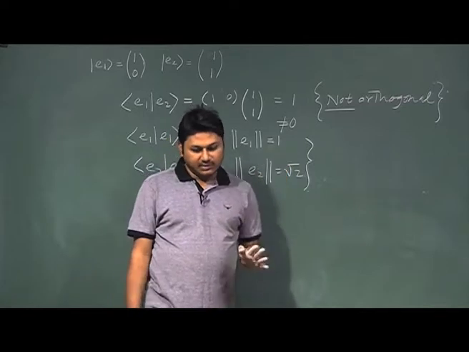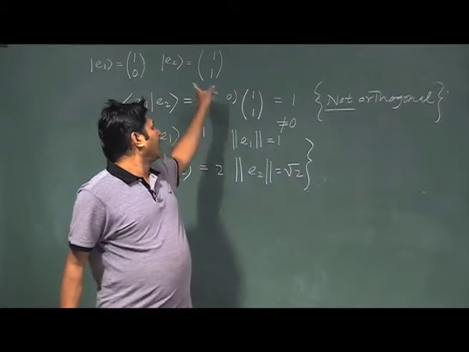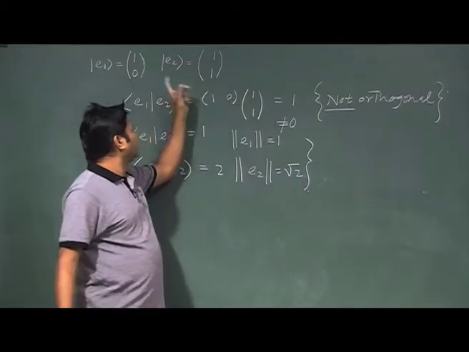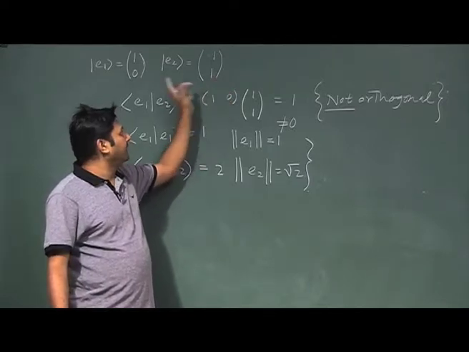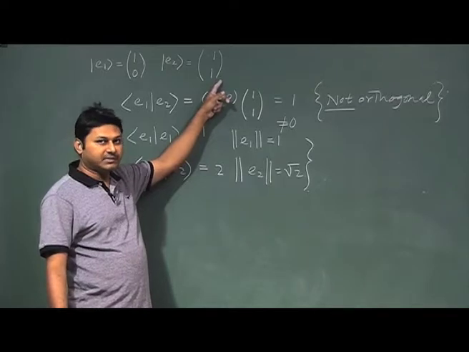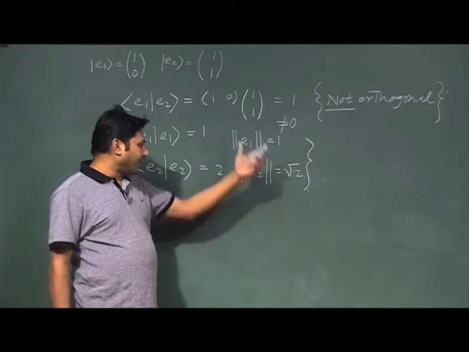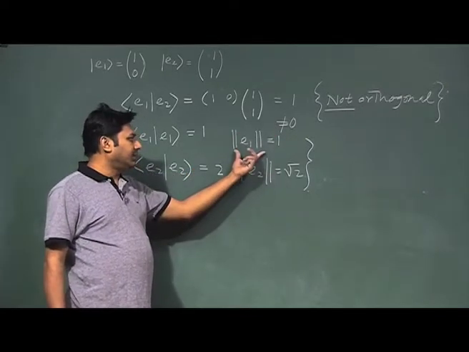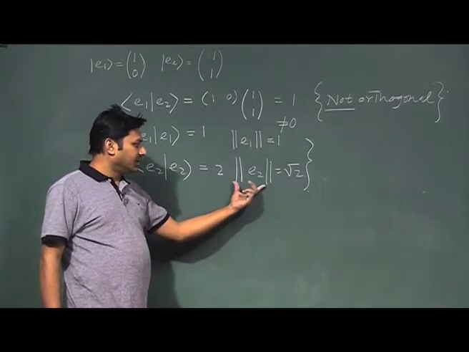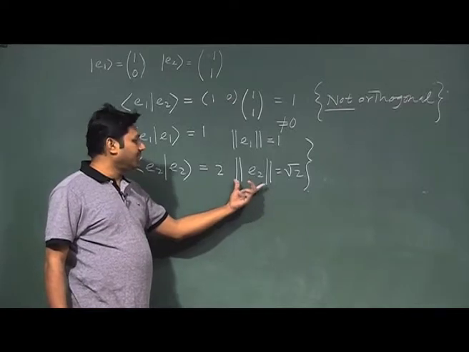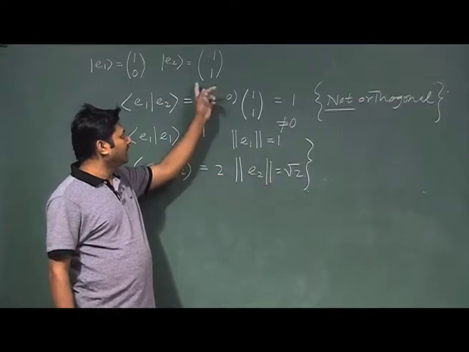When they are forming a basis, you need to understand that a vector can in principle be represented in terms of this basis. There is no such issue with that. The thing is that they are not orthogonal, neither are they normalized. This vector is normalized, we call it a unit vector, but this vector is not normalized. In order to normalize, normally we just multiply it by 1 by the norm, and then it becomes normalized.